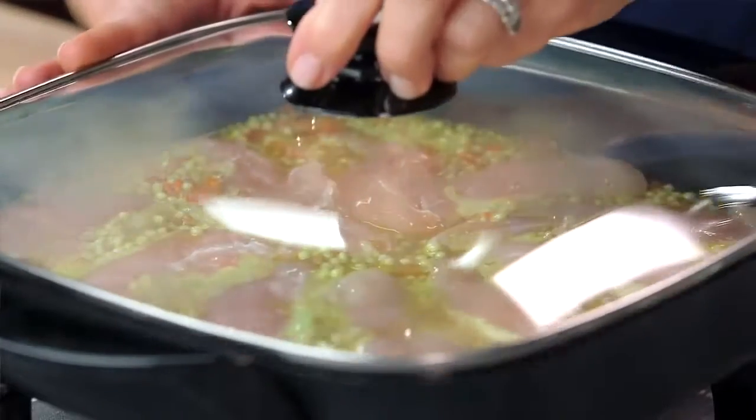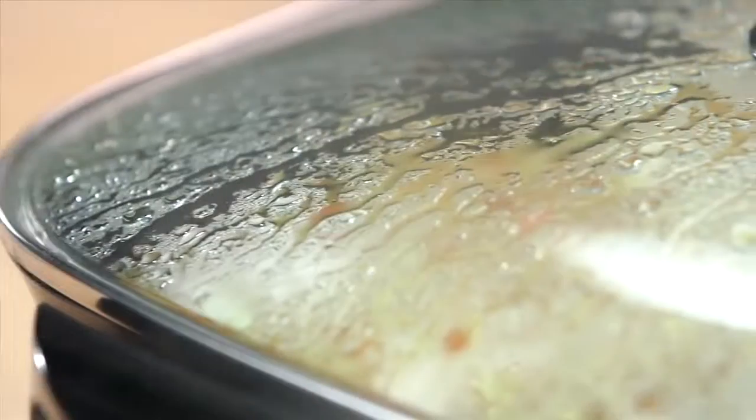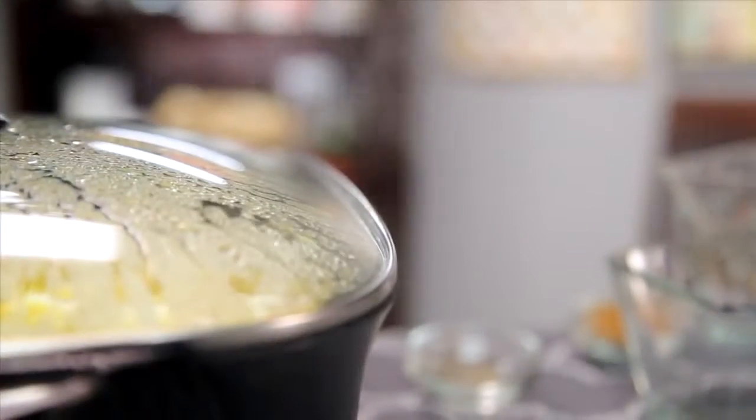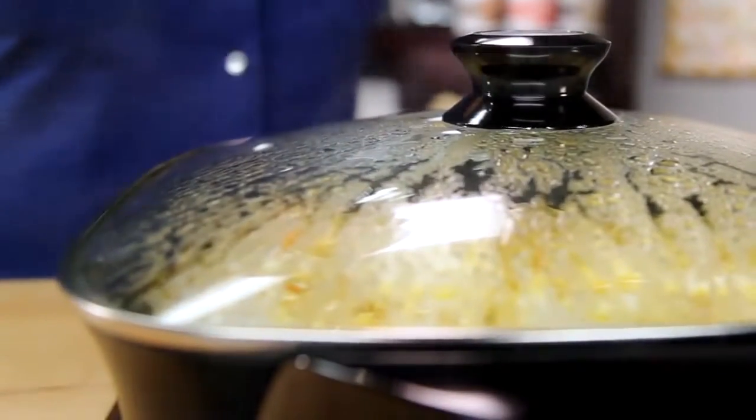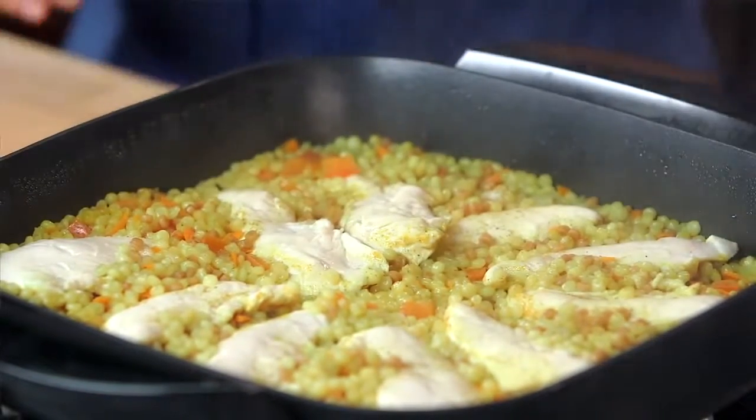And now all we have to do is just cover it and let it simmer for about 15 minutes. So I'm going to turn the heat down to medium-low, and I'll see you in 15 minutes. So it's been 15 minutes. Let's take a look. The chicken's perfectly cooked, the couscous is cooked, the vegetables are in there.